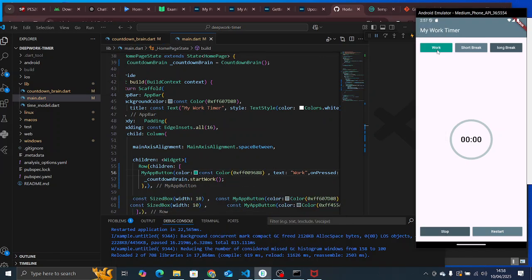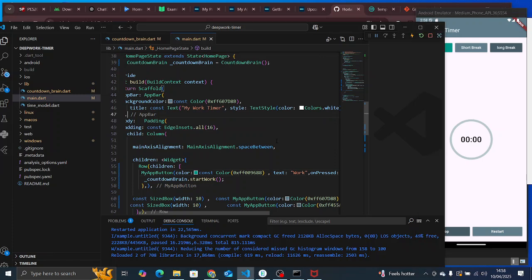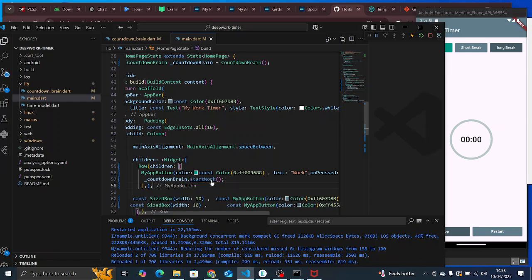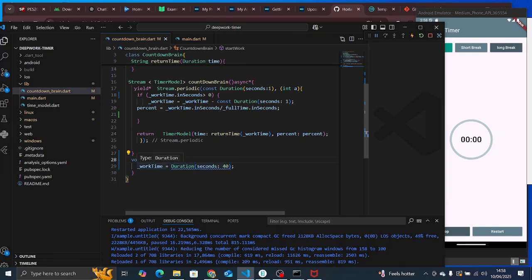So if I click on work, let me see the function. It should work. What's wrong?